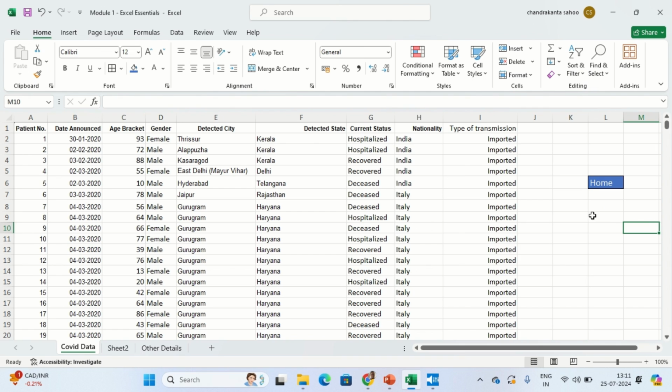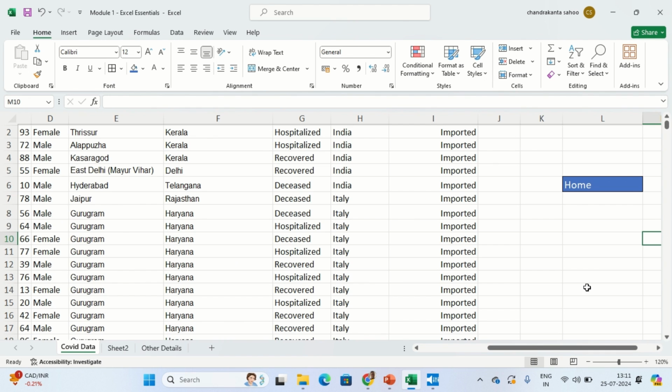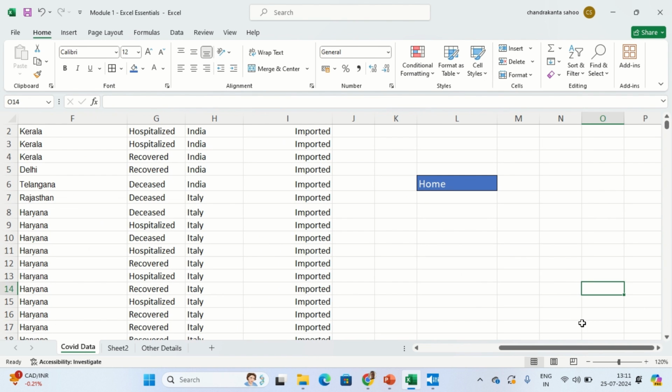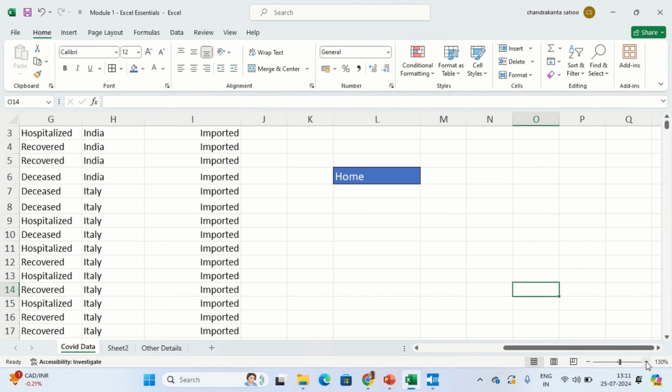Then we'll understand the alignment section. Let us create some space and increase it. You can see here zoom in and zoom out.